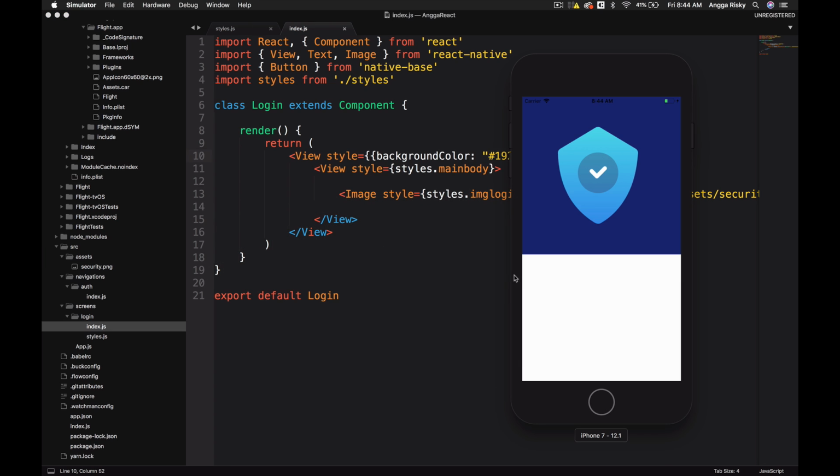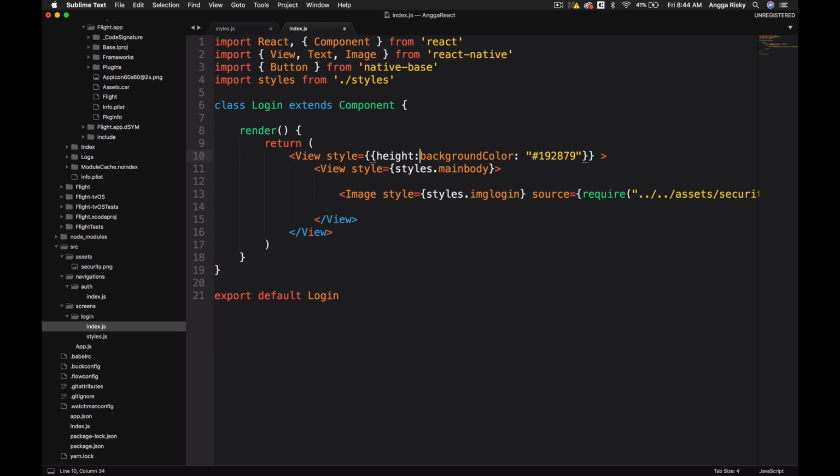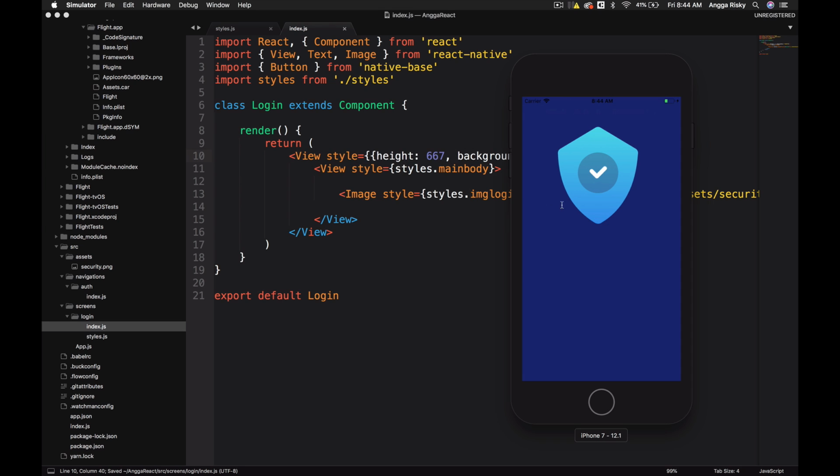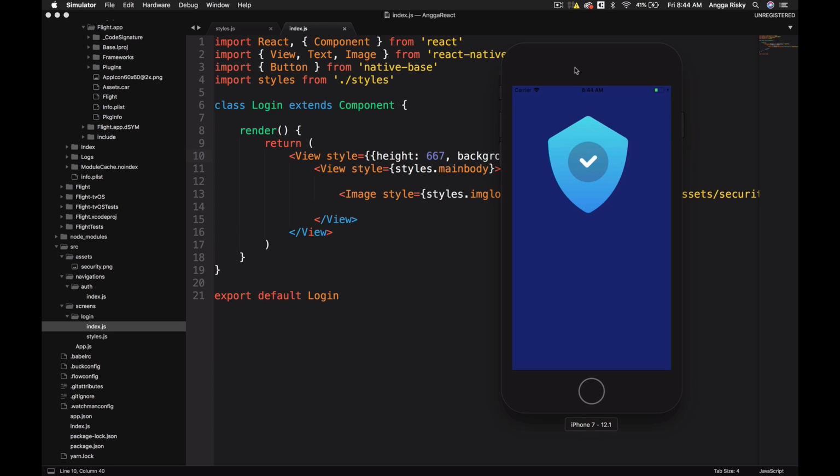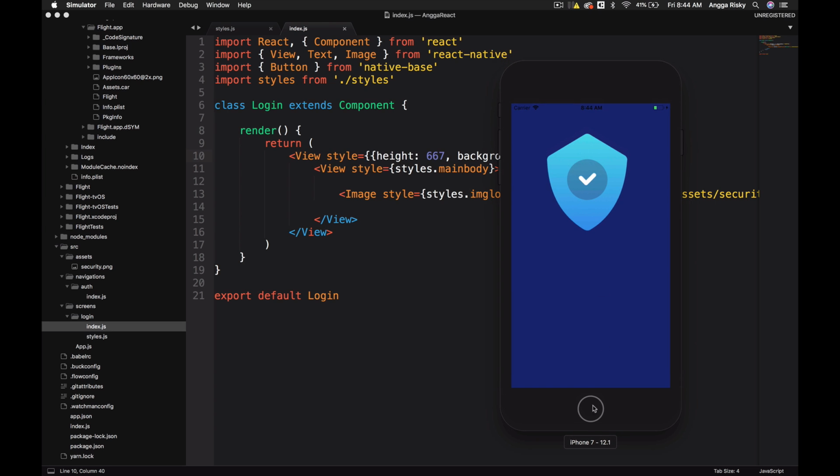If you see, the color is just half of the device because the view has no height, so I think we just give height, but I believe that height is supposed to be different on every device, so that's why the main section is iPhone 7. I think iPhone 7 is the same as the Galaxy Note, and maybe different kinds of phones like Xiaomi, so this is my basic foundation.